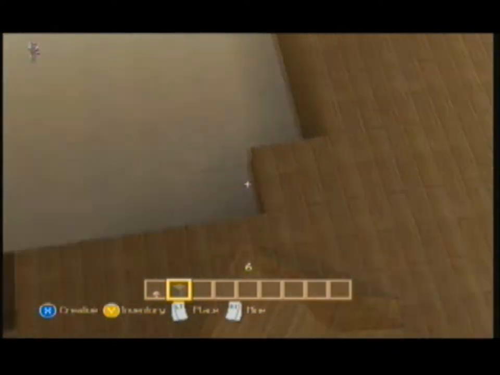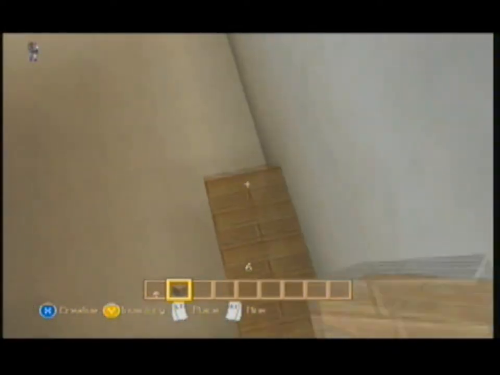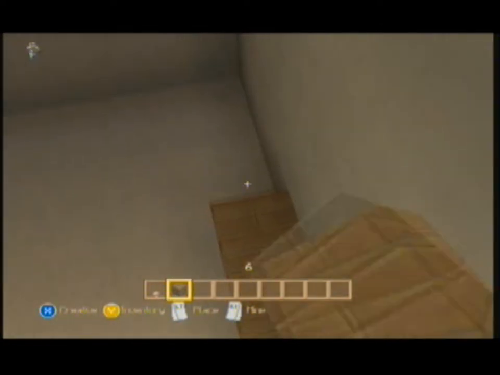Alright, so yeah, we're gonna have the floor of spruce wood. And then we're gonna do the little stair plans.